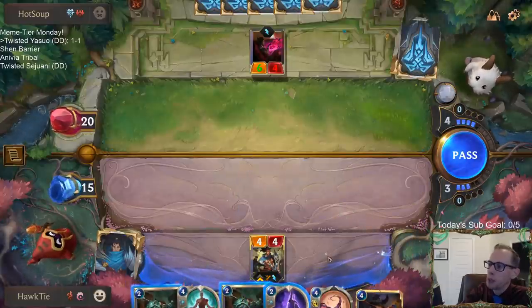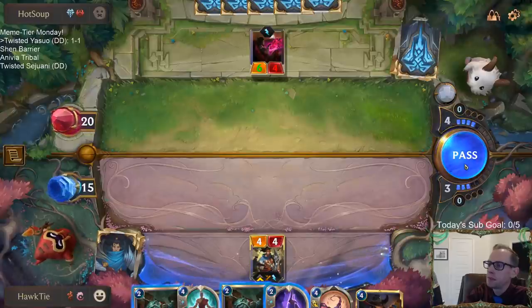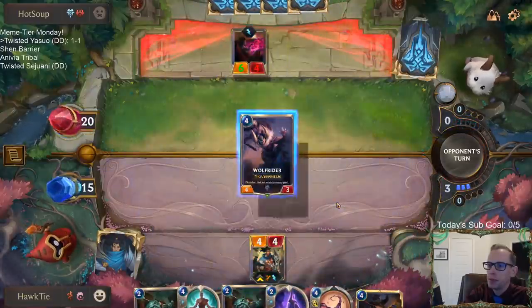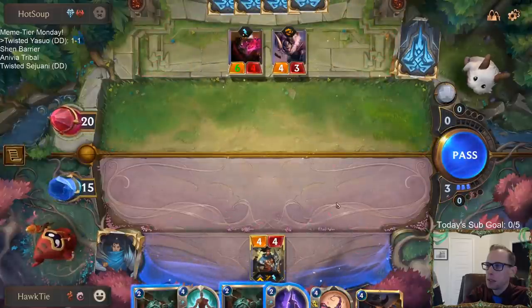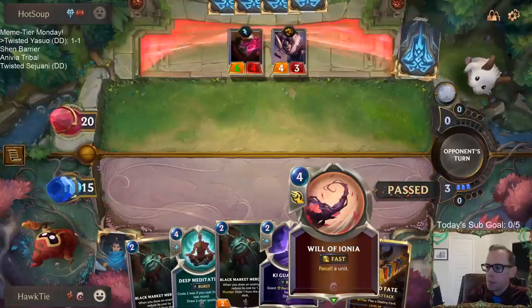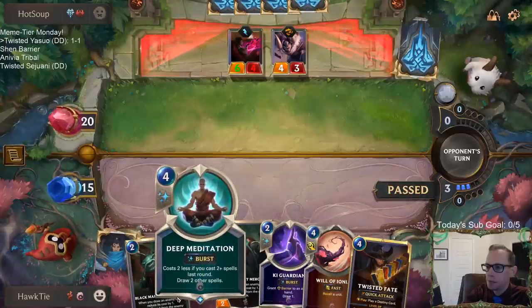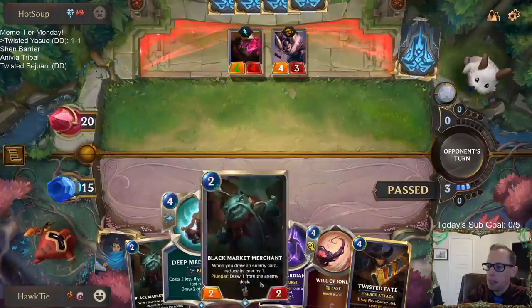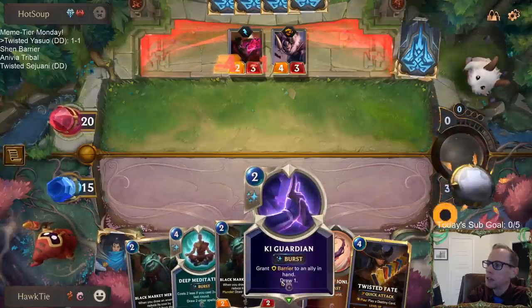I can either bank spell mana or play Key Guardian. It's honestly probably better to bank spell mana for this Will of Ionia. I guess if I do play it, then the Deep Meditation only costs two. Too late.